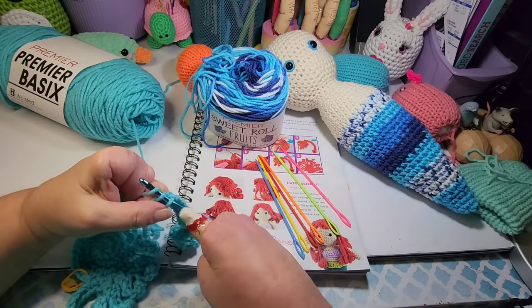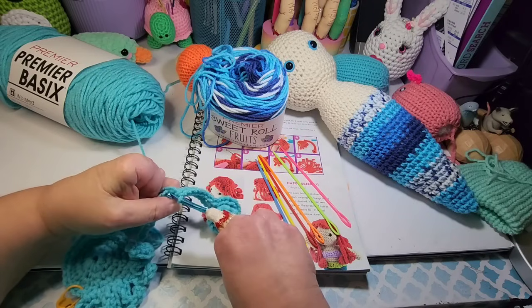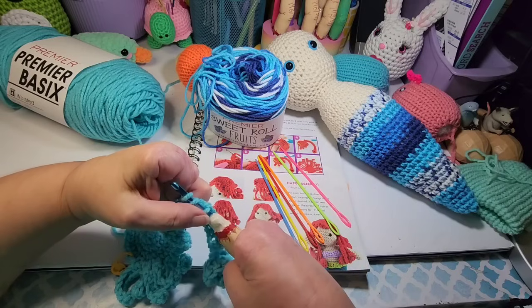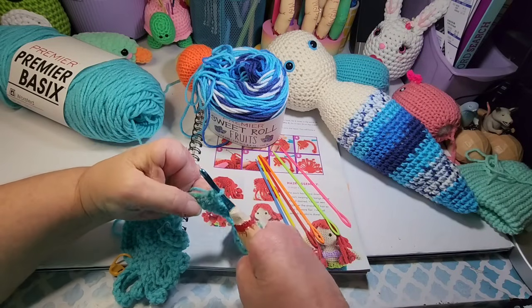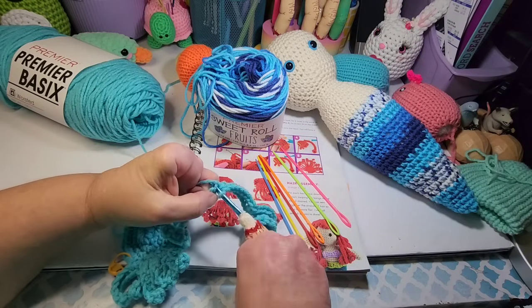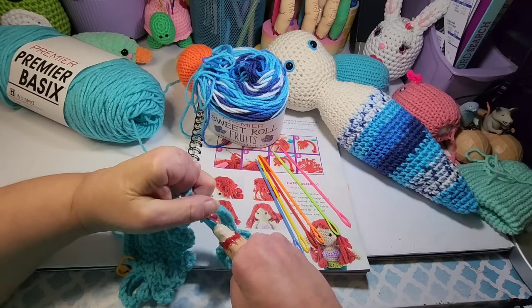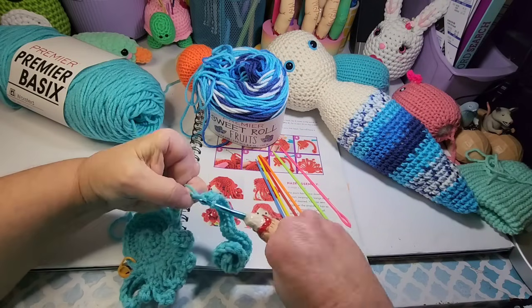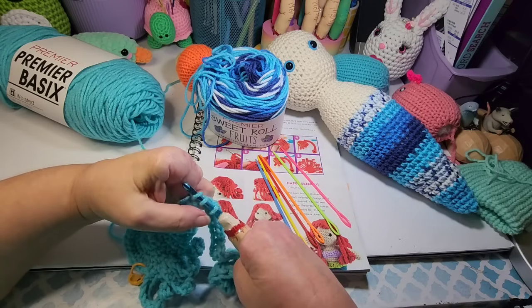I just knew that this hair was a little time consuming. It can be, really. But I figured if I find something to watch and I just get in the rhythm of doing it, I'll have it knocked out before I even realize it. So that's what I'm doing.